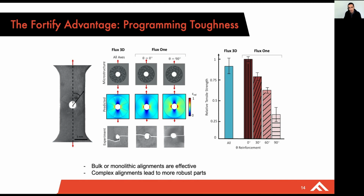Whereas with, let's say, 1 degree of orientation, let's say that's a Flux 1, you're able to really only reinforce it in one stress state. And so the takeaway here is that you can get to much more robust parts using a Flux 3D. However, you can still reinforce for that main use case using a Flux 1.